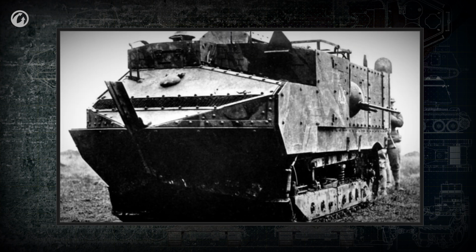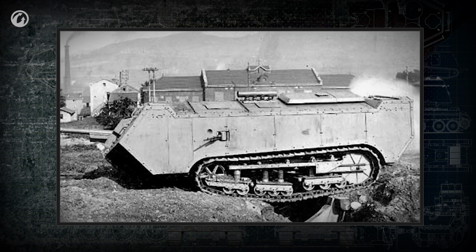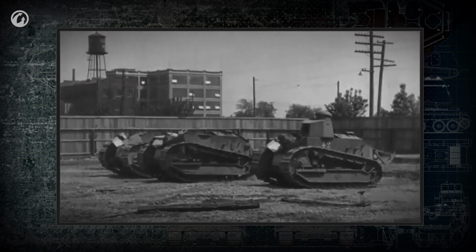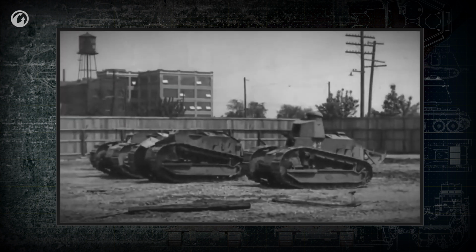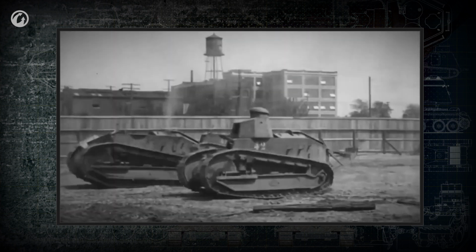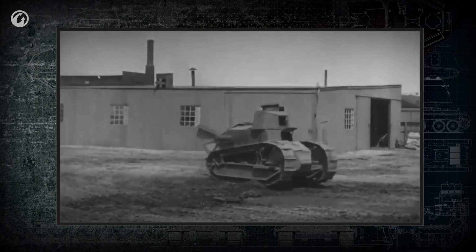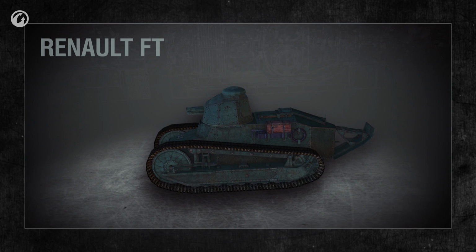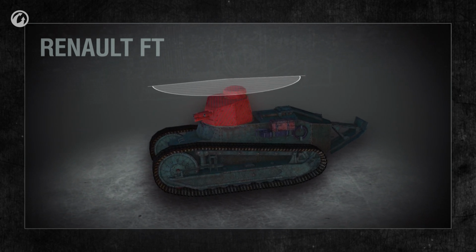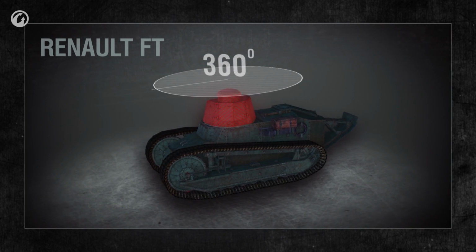The French, who had introduced two early tanks that were pretty disappointing, even by the measures of that time, suddenly hit the bullseye near the end of World War I. They built a conceptually new tank that became the model for armoured vehicle design for decades to come, the Renault FT-17. One of the revolutionary features of this light tank was the turret. It had full 360-degree rotation. The cannon and machine gun could fire in any direction.